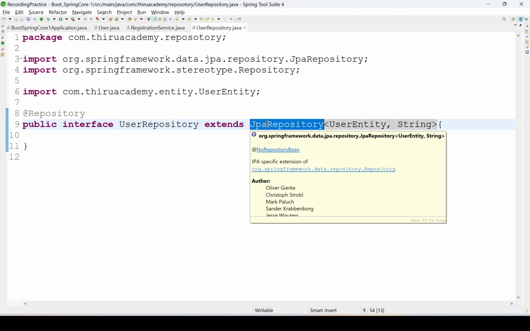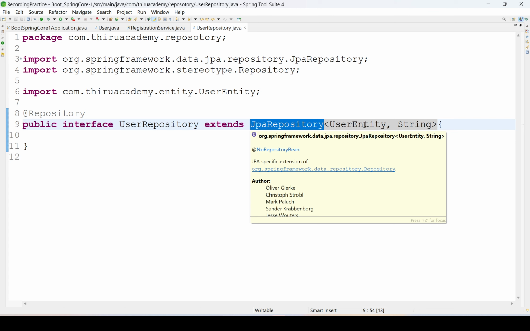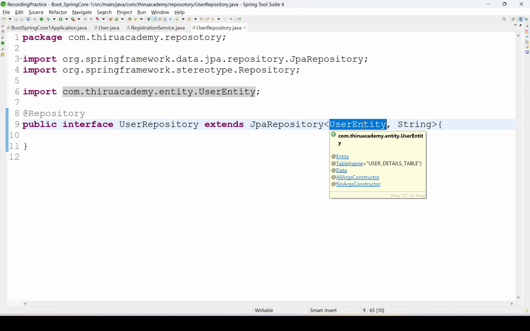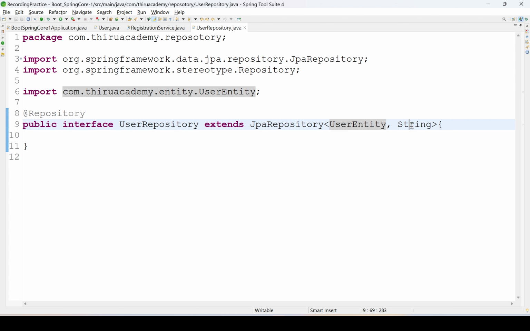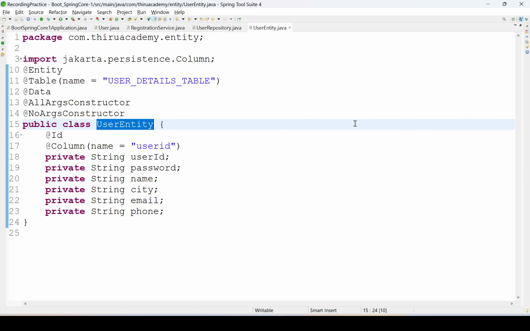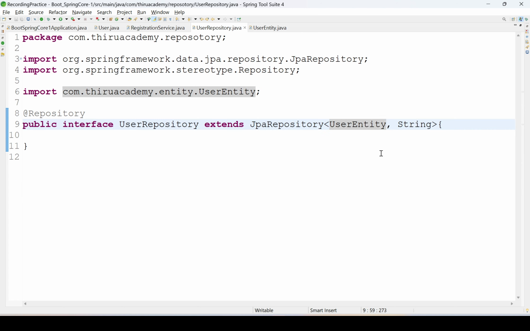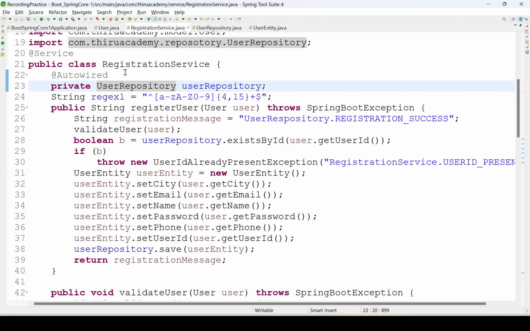We need to extend JpaRepository because we need to call the save method and so on. For this JpaRepository, we need to provide the entity class name and the type of the ID. Here I have taken the string type, because in the User entity the user ID is the primary key. That string type we have provided here. This is the entity class. Coming to the service.